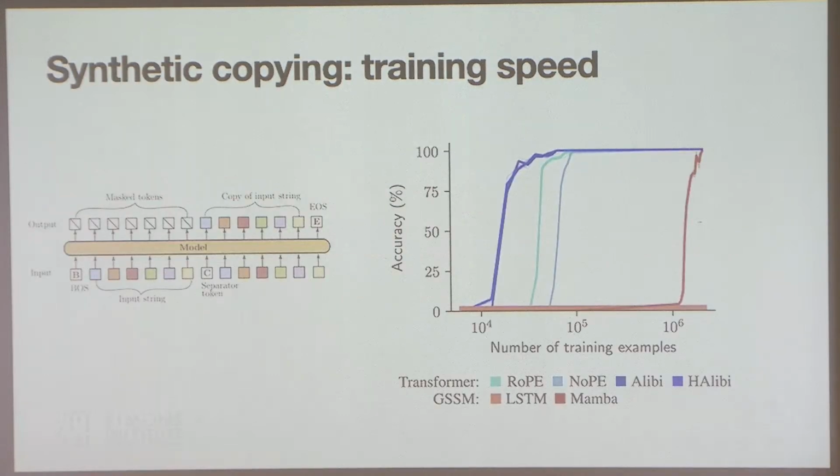So here we have experiments. We don't have a theory, but what we do is compare state space models and transformers on the synthetic copying task. Blue is transformers with different choices of positional embedding, and red here is the Mamba model. You can see that even though after a while they both converge to 100% accuracy in solving this task, the transformers train much faster. It's like 100 times faster than the Mamba models. So there's no expressivity gap. They can both fit the sequence, and they both do fit the sequence eventually, but it takes transformers much fewer iterations or examples to solve this task. So they're much more efficient learners.